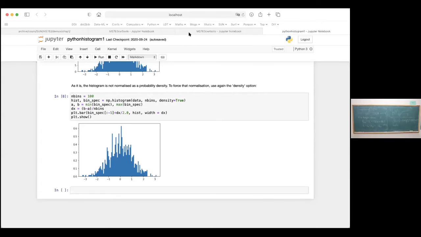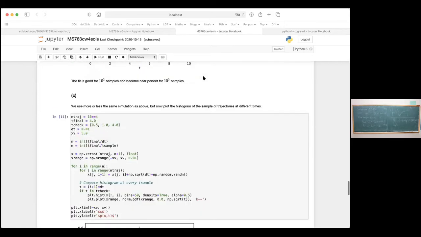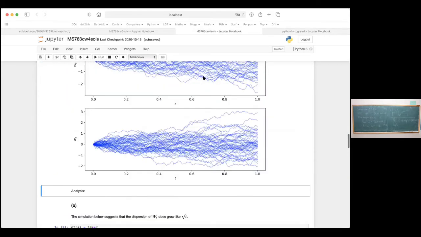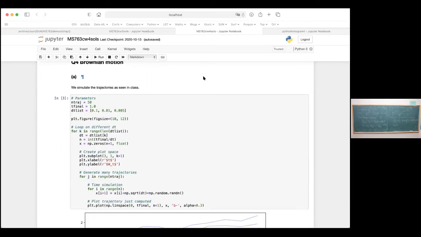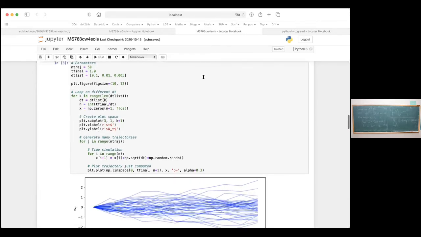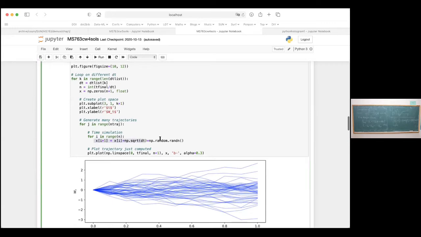This is the histogram. I'm going to go here now. I'm going to start first before I go to Kapitsa. I'm showing the simulation of Brownian motion. Brownian motion will be obtained where you don't have any f in the stochastic differential equation. The dx is given by dw, so x is purely a Brownian motion. So you see it here. This is the equation of the Brownian motion. The new state of the Brownian motion is the previous state of the Brownian motion times square root of delta t times a normal random number, which I obtained from numpy random n.